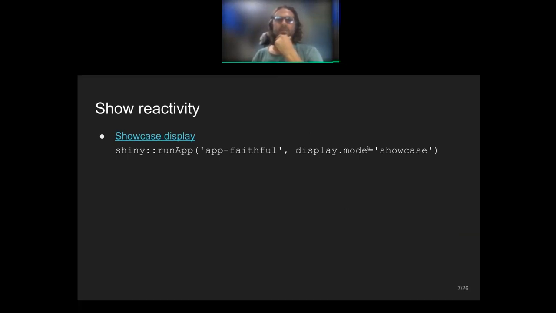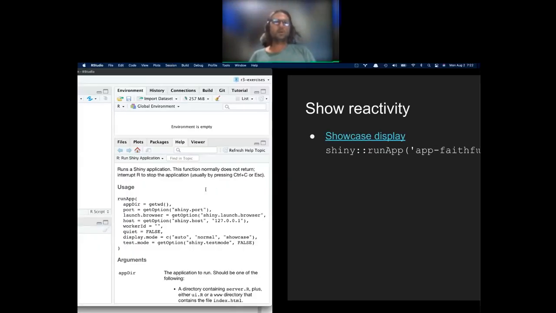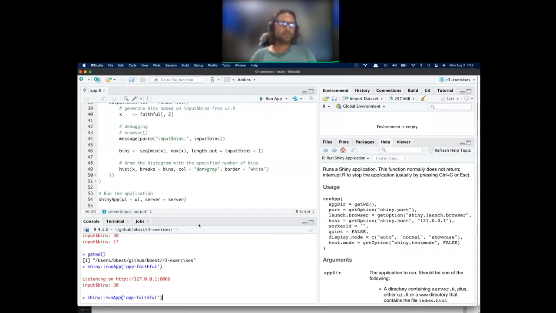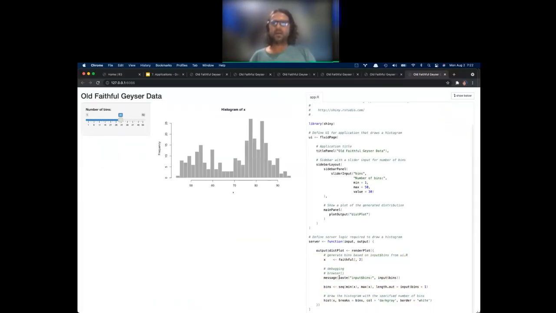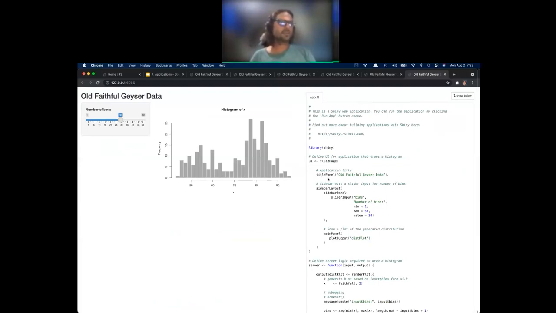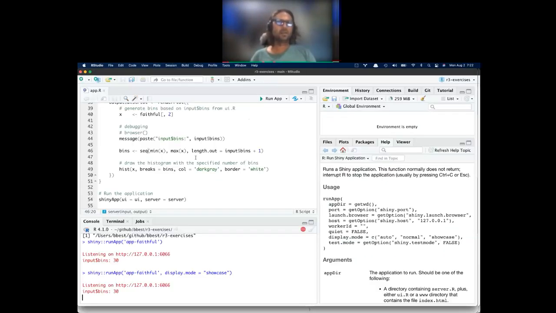We can do display mode showcase, which I'll go ahead and do. So I can do this app and go display mode equals showcase. And then what you see now is it'll actually highlight in yellow as it executes, so you can see which part is executing when.